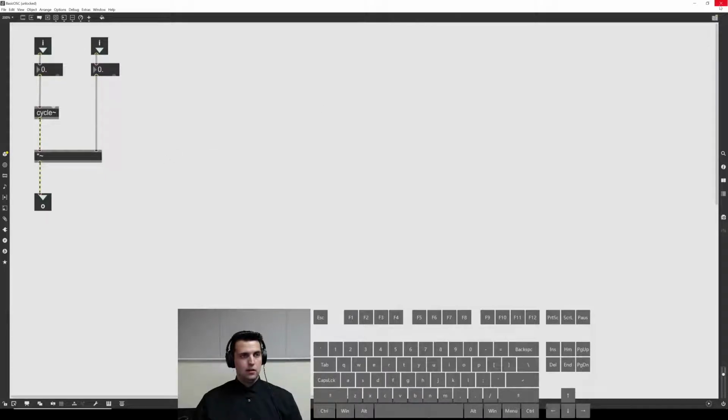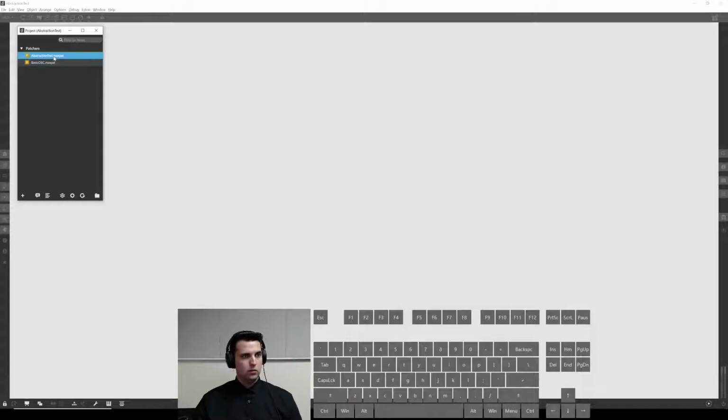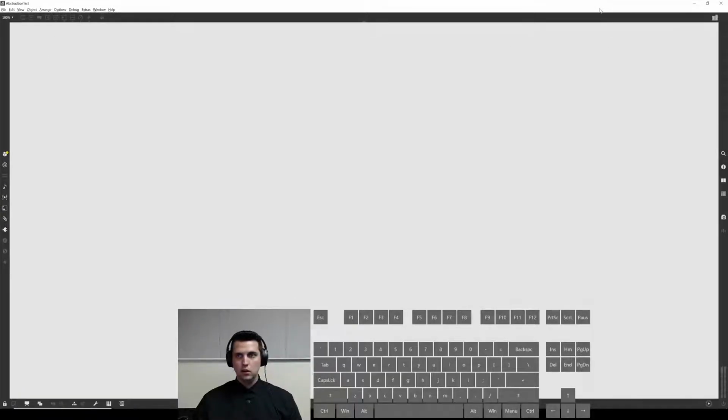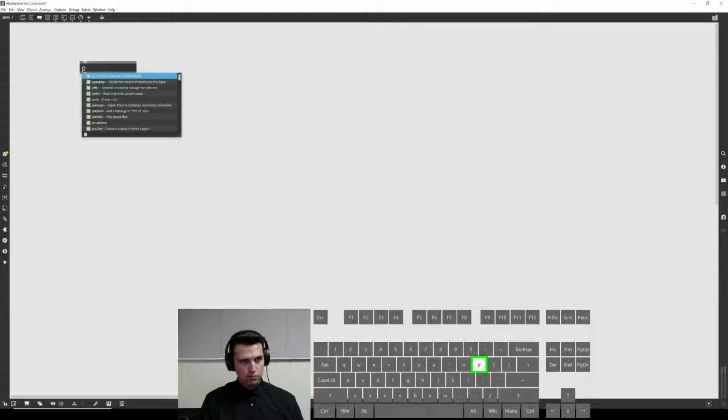Let's exit there and make sure we go back to our abstraction test. Okay, let's zoom in. This is kind of our main patcher. Now for the subpatch, remember we did P space and then you can give it kind of an arbitrary name, right?